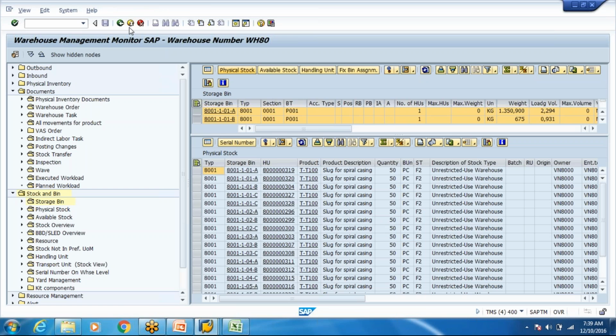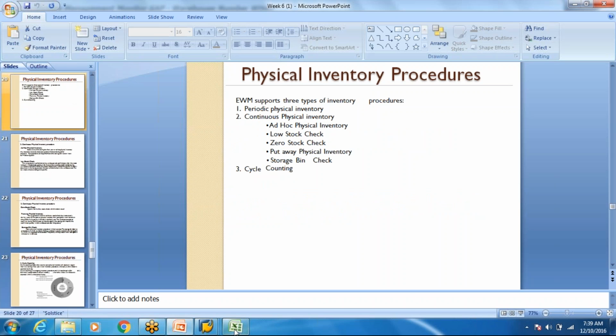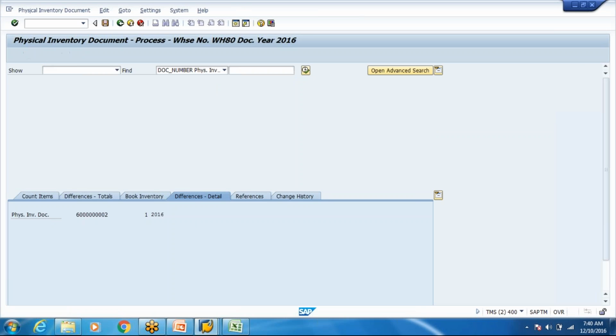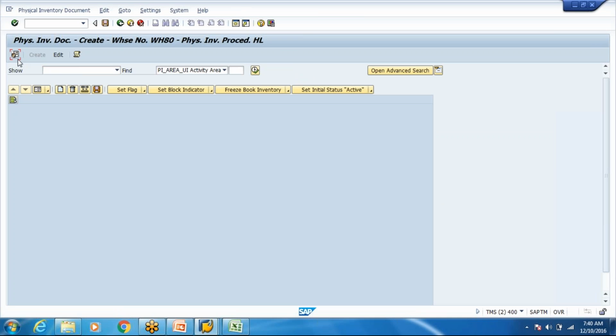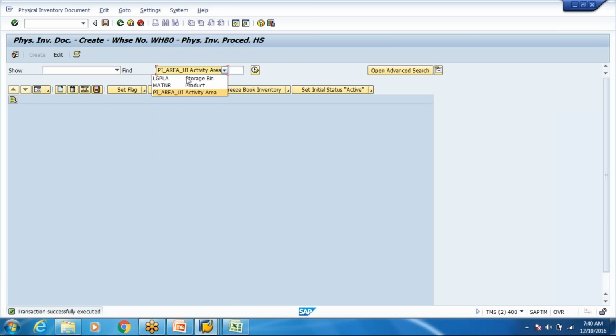So this is a basic physical inventory process which we have done based on bin. There are some more physical inventory processes which you can do based on product. Here I entered a bin and I created a physical inventory document. What you have to do is simply come here and say what kind of physical inventory document it is. It's bin specific, it's product specific, you enter your product. So whichever bin this product is lying in, you can see that bin and you can count it.